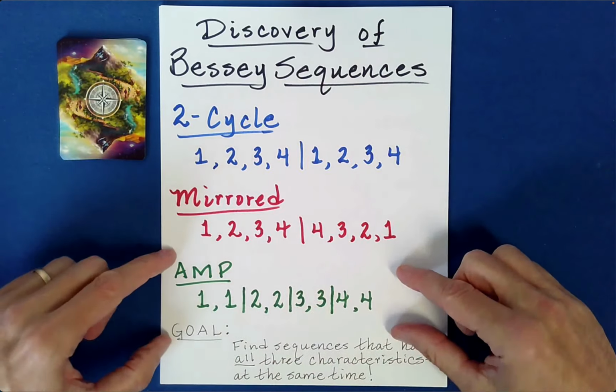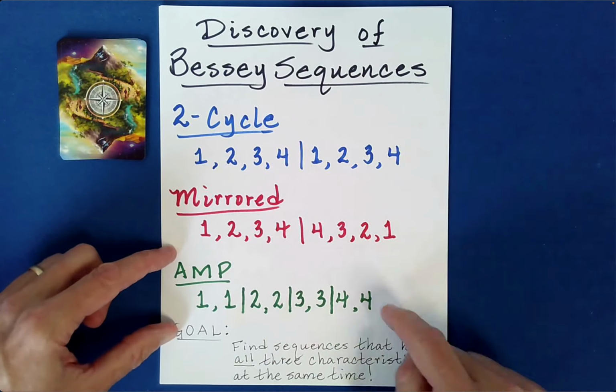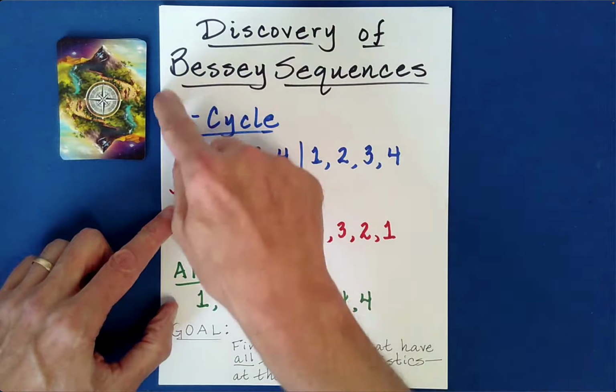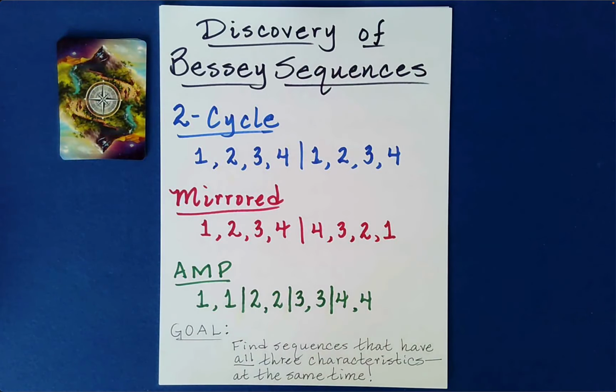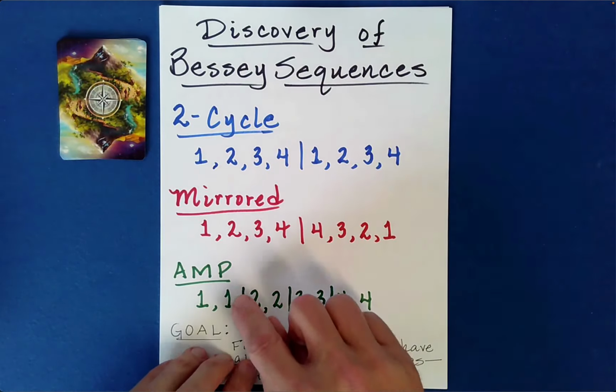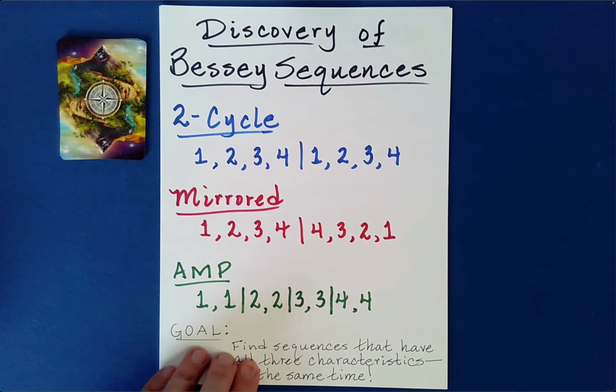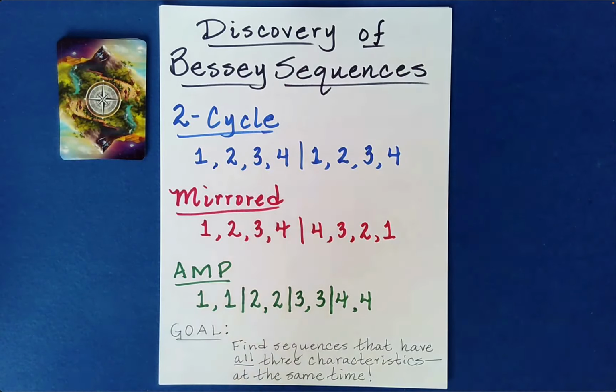Because if they do, there's hope that we can perform any of these shuffles that are individually allowed for just those and only those: the stay stack here just for that and only that, the Charlier shuffle just for that and only that. Is there a way to come up with a packet structure that, because it has this simultaneous two-cycle, mirrored and AMP structure, you can put it through any and all shuffles that you apply to any one of these? Wouldn't that be amazing? Because if so, we've essentially found, mathematically speaking, an indestructible sequence relative to the common shuffling routines used for small packet sizes. So that was my motivating idea.